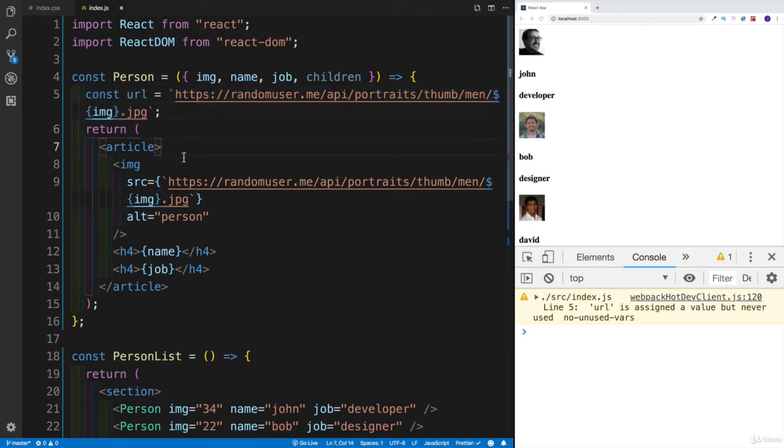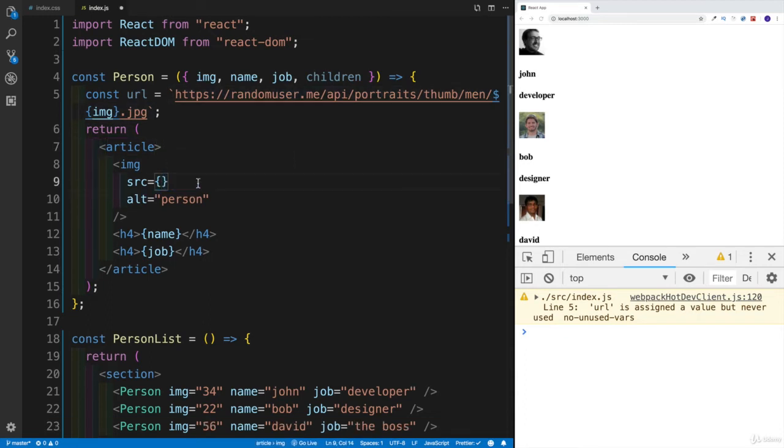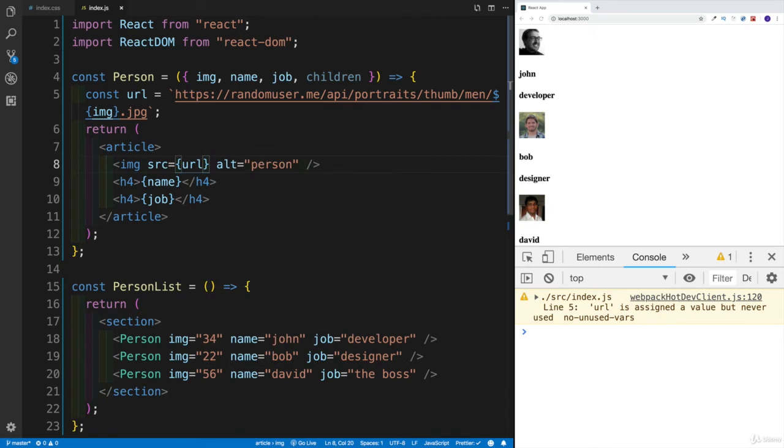So the key here is that if you want to use the template literals, we need to be careful because this would be JSX. However, I do find this a little bit more understandable where we have the separate URL. You definitely can do it this way. It's fine. But I just find that setting up that separate variable helps, especially as we're doing the project that's being recorded for the screencast. Okay, so we have our URL.